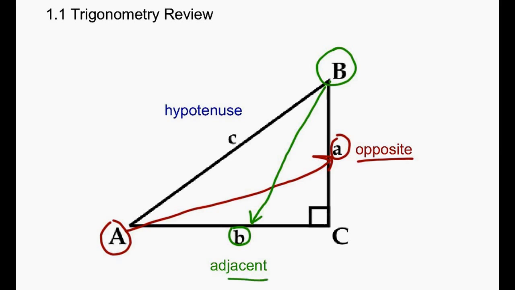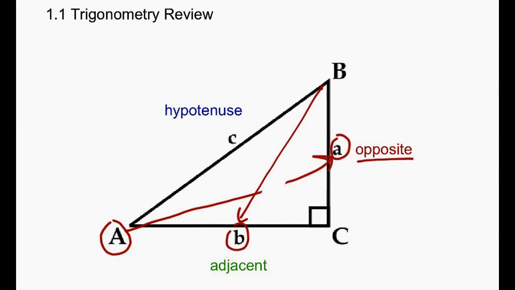So how come I have it labeled as adjacent? Well, all of these three labels are based on what we would see from angle A. So using angle A, the red one, the opposite side is little a. Little b is opposite to angle B, but it is adjacent to A. So we've got to be careful when we're doing these triangles because the opposite and adjacent sort of depend on which angle you're looking at.